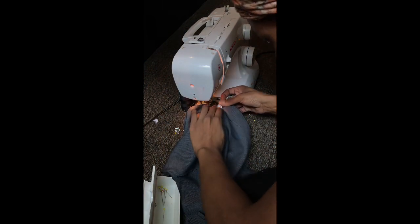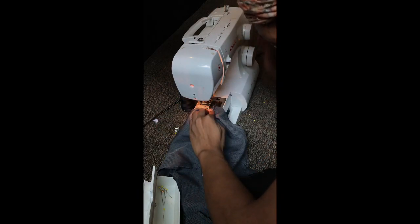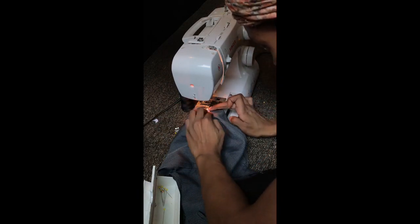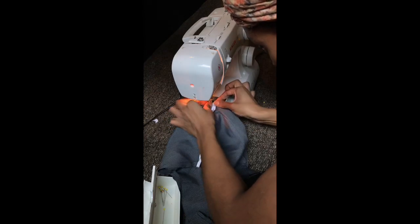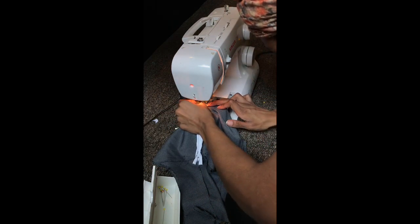Pin or push down with your finger and just sew right along that bottom portion. I only folded in about 1/4 of an inch of this fabric because I didn't want a big hemline. Just something really nice and neat to go with the zipper.